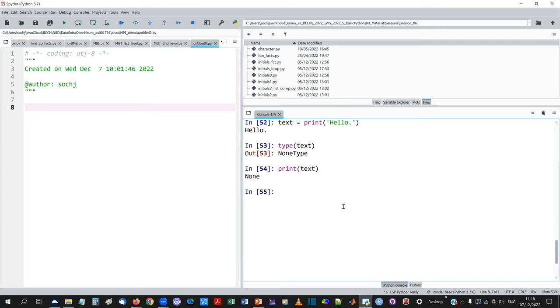So today, our goal will be to write a function which takes a name, such as this one, no endorsement implied, and then returns the initials of this name that was given as an input to this function. So in this case, the output should be EM, as these are the initials of Elon Musk.